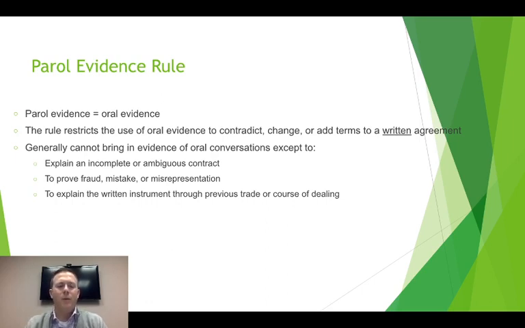I'll come back to this in our chapter on commercial contracts, but there's a case in there where the issue was about the sale of trout, and the written agreement said that one company would buy trout from the other company when the trout were grown to be market size. But it didn't explain exactly what market size was. It didn't say if it was 12 ounces or 16 ounces. So that's an example of an ambiguous term that the writing doesn't explain, and so you would have to use parole evidence there.